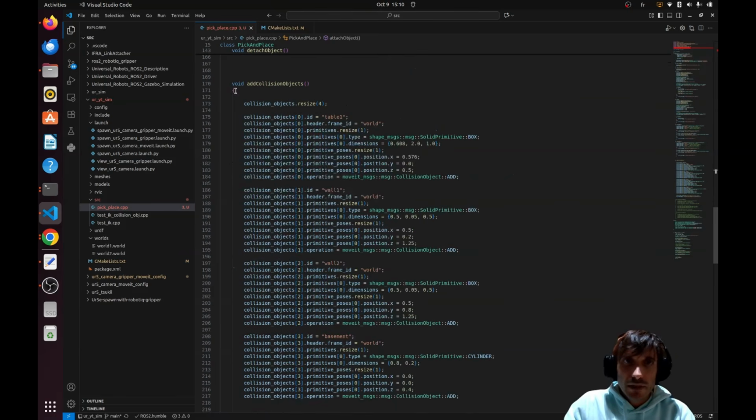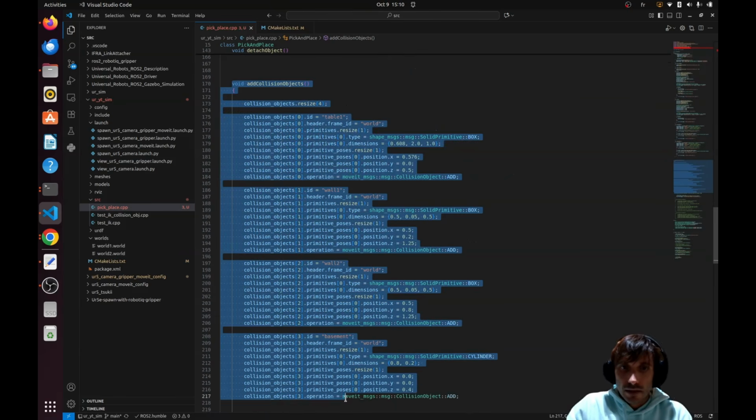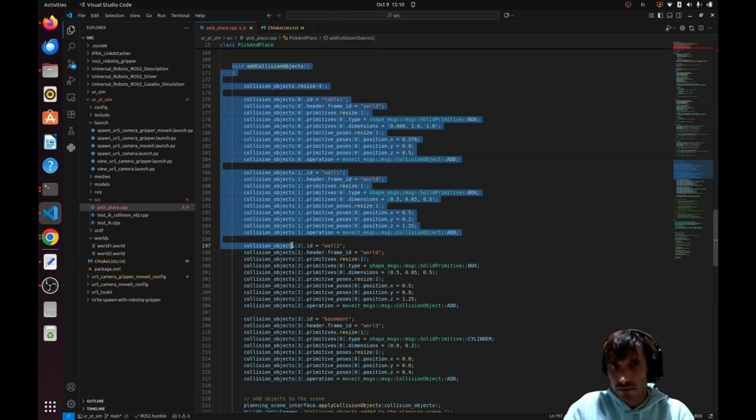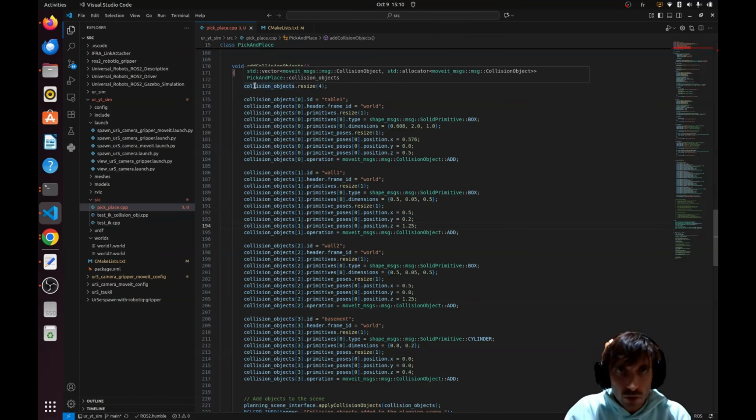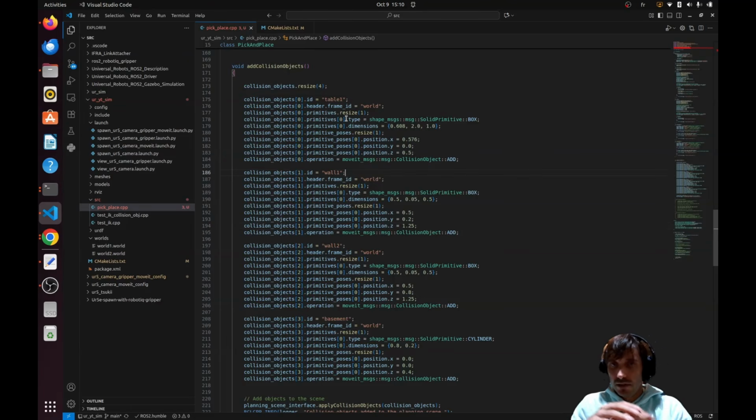And here there's a method of the pick and place class where we hard-code the collision object, as we saw in the last video, with the position, the orientation and all the dimensions that we set up in the previous video.